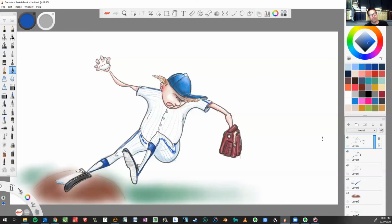So clean that up a little bit, and we did. All right, let's see. Whoops, wrong color. Let's get back to that. Maybe a little black here. Okay. We need a number, don't we? Sometimes they got their number right here. Sometimes it's right up here. Let's give him a red number. I think that'd be fun.